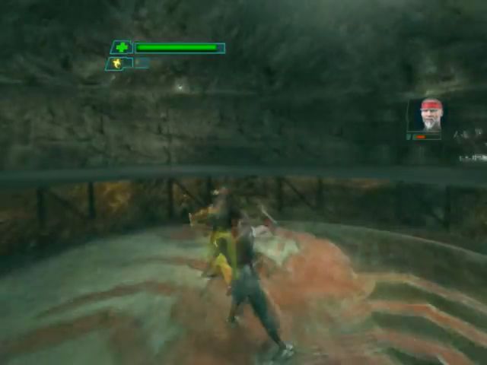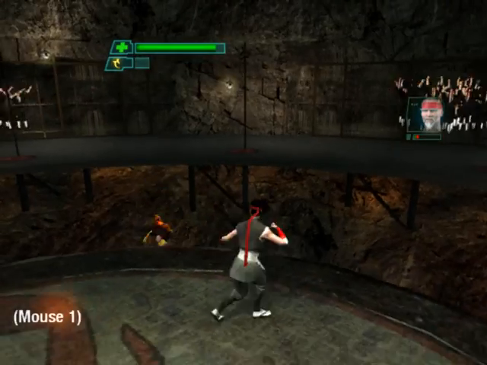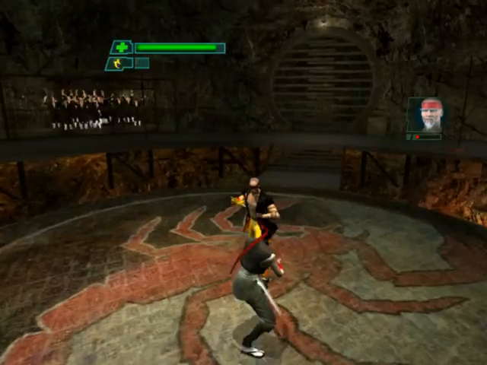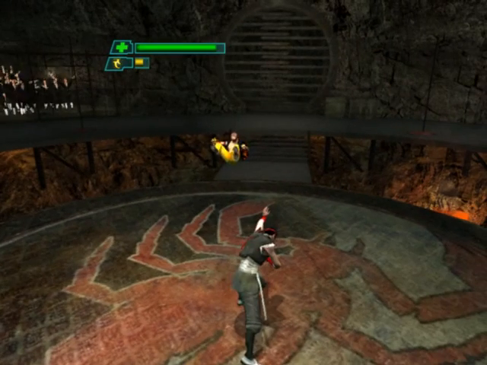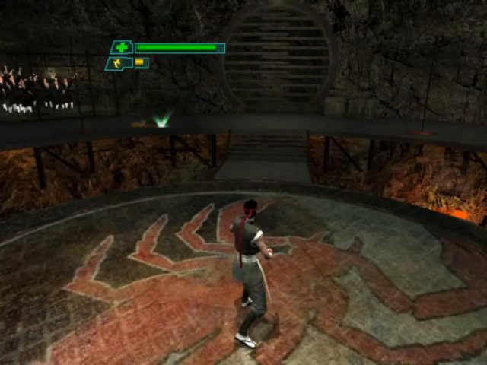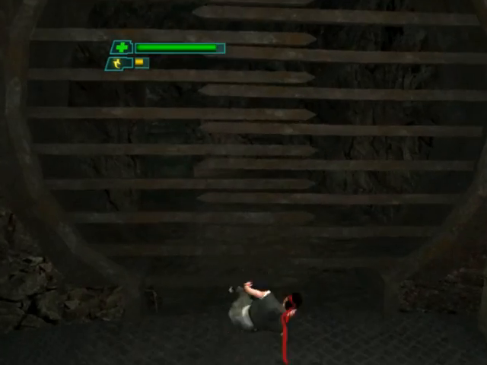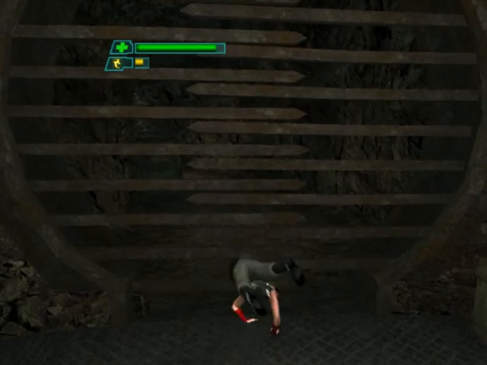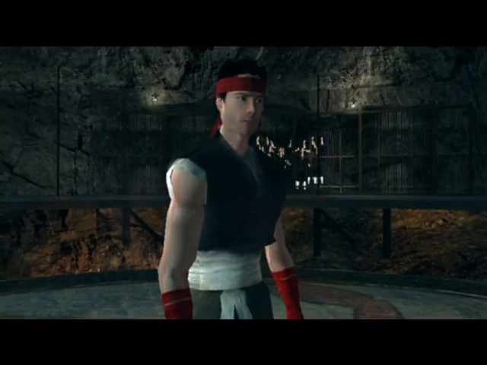Ouch. Now my weapon broke. Whoa, talk about ragdoll physics. Good, now let me out. Rah! Rah! Rah! How did I get back there?